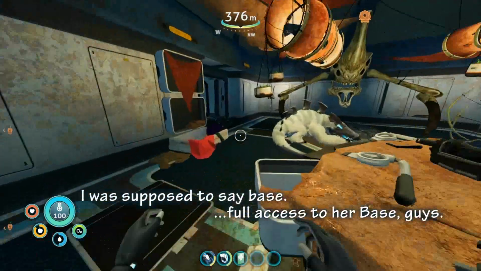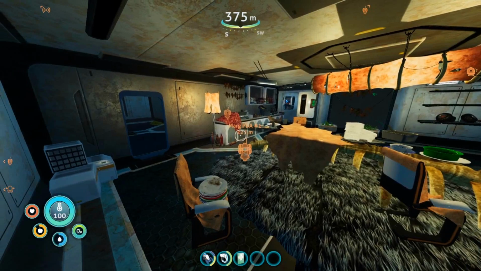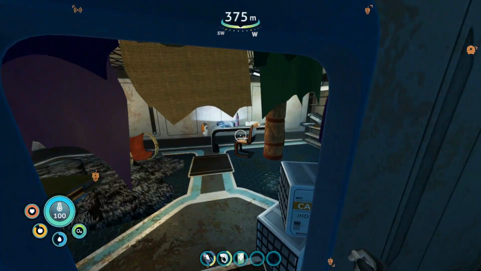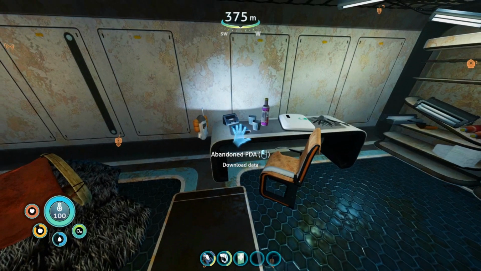So to get her third PDA, we're going to go into the second section of her house here. Basically we want to turn to the left, go through this empty room and then turn to the right, and you'll see it on her desk inside her bedroom right here. So this is the third PDA log for Marguerit Maida.